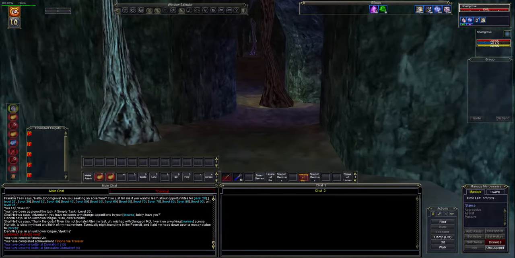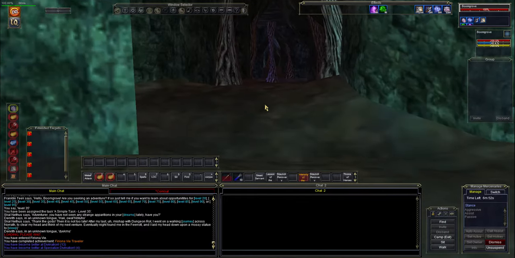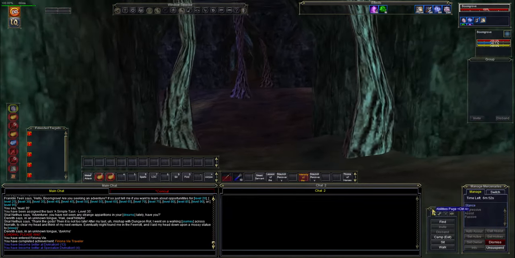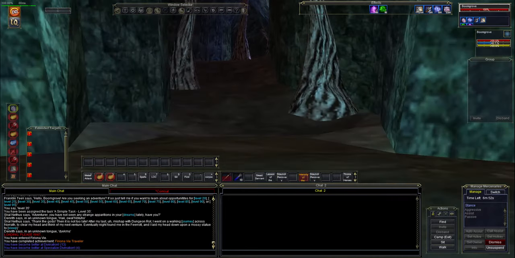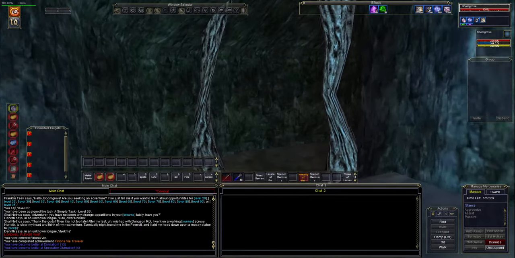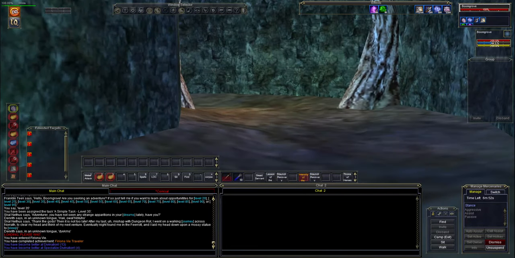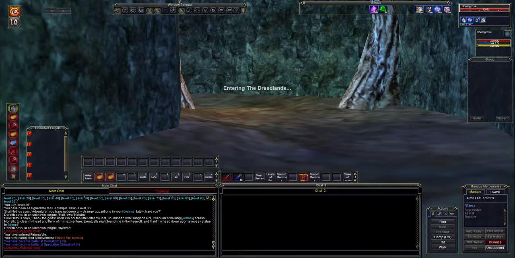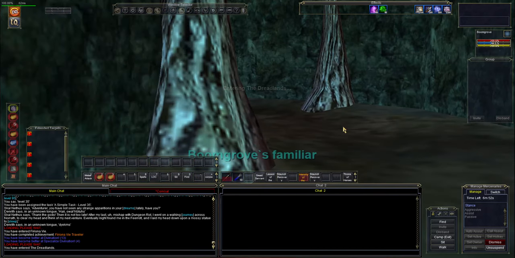All right. Almost there. We'll make sure we unsuspend our Merc. We'll meet up once we zone in. Right around the corner here. Zoop.